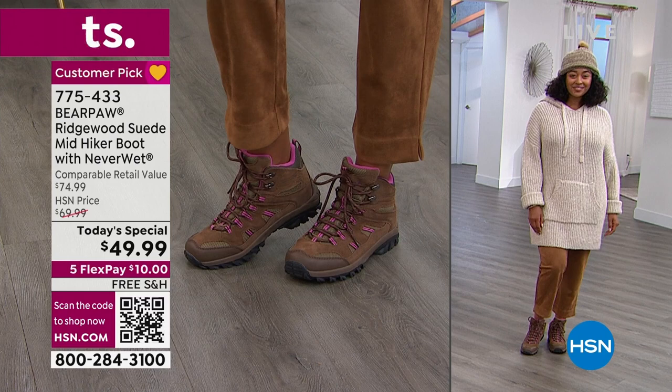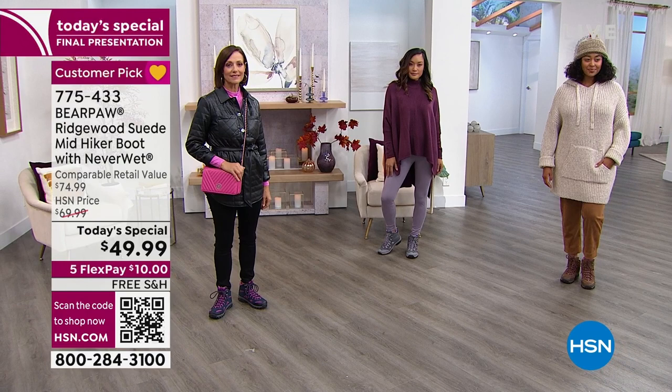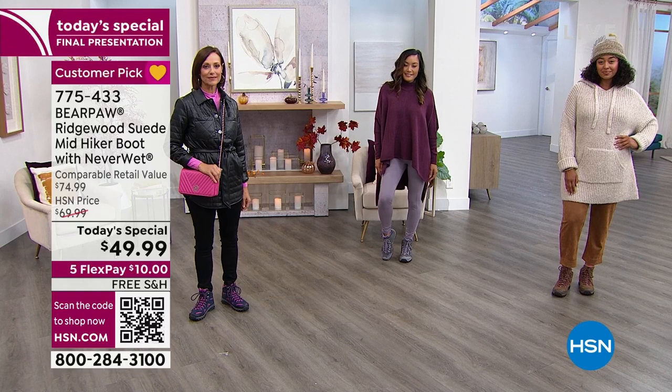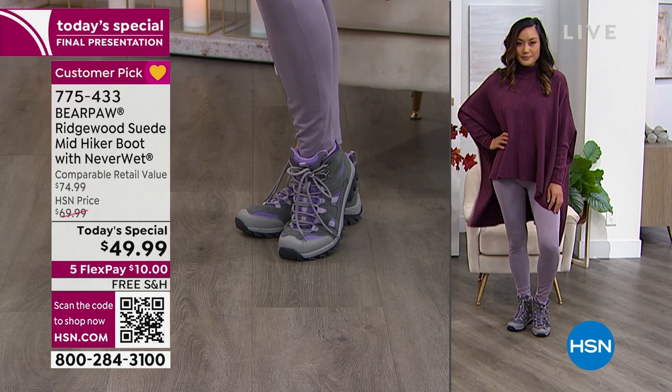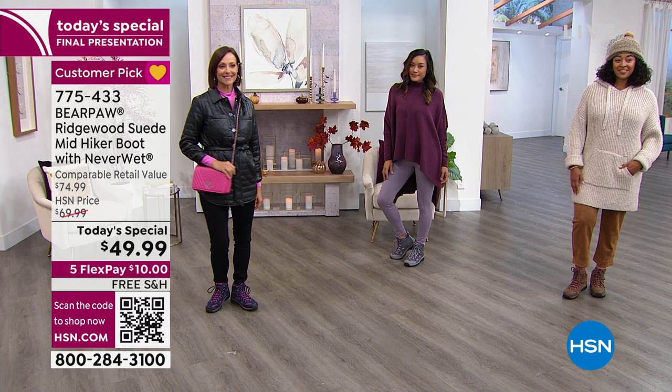These boots give you lots of comfort but lots of different options in the way to style them. They're warm but not overly warm — no heavy woolen lining like the other boots. This is just a warm hiking boot you can wear 12 months out of the year, whether you're looking at waterfalls in spring and summer or trudging through snow chopping down your Christmas tree in winter. They're rugged but feminine because of the fun colors, and they're not big, bulky, or cumbersome.